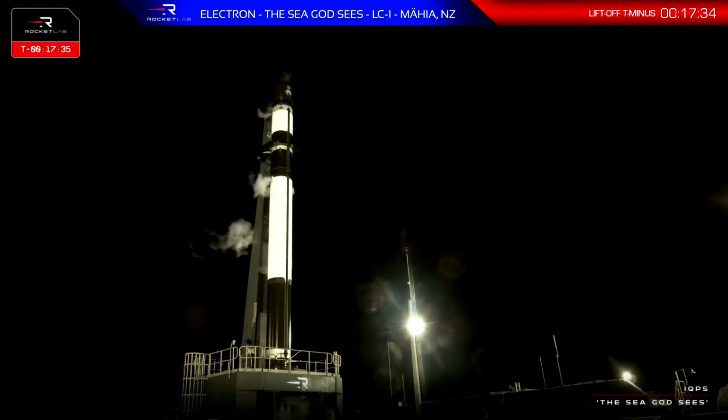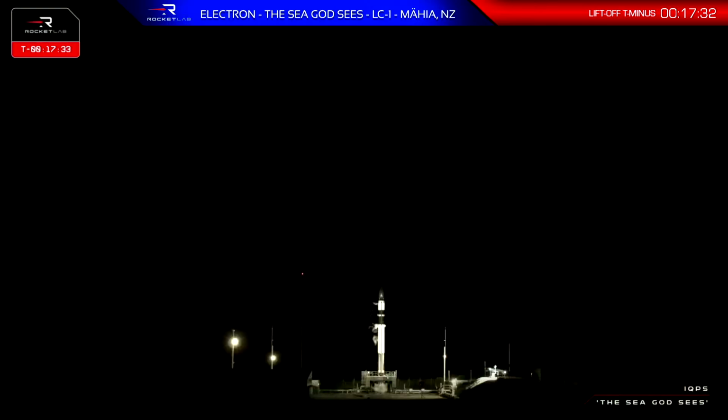Each iQPS satellite uses synthetic aperture radar, a type of radar technique that measures the amount of signal that bounces back from the Earth's surface to create images. And while tonight's mission is our third for iQPS, it is the second this year in a series of 8 launches that will be flying to help build out that constellation. So let's hear more about their mission from iQPS.